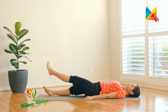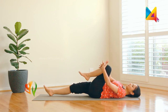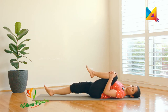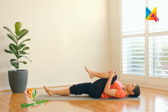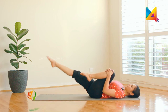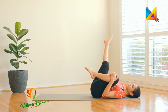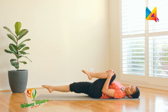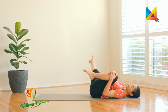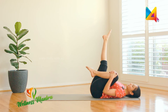Now lift the other leg up. One, bend it at the knee, interlock your fingers, pull your knee towards your chest, compressing your abdomen with your thighs. And we're going to go clockwise, which is inside to outside with this leg. One, two, three, big circles, all right, four, and that's good. Now the other way round, outside to inside.